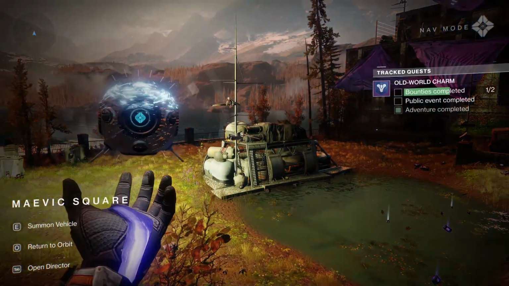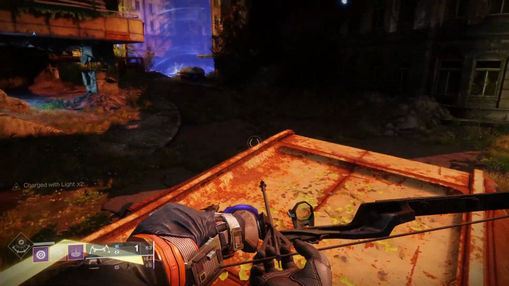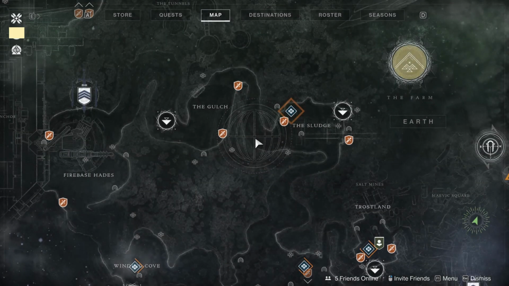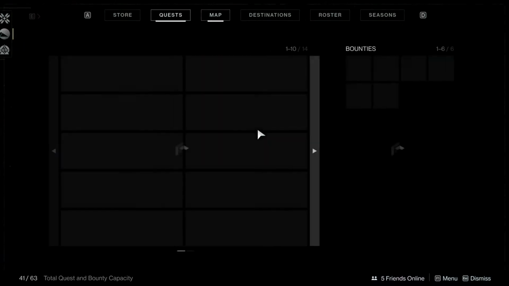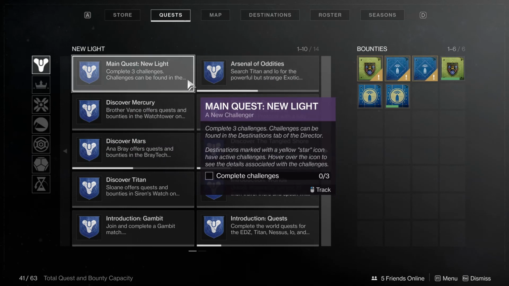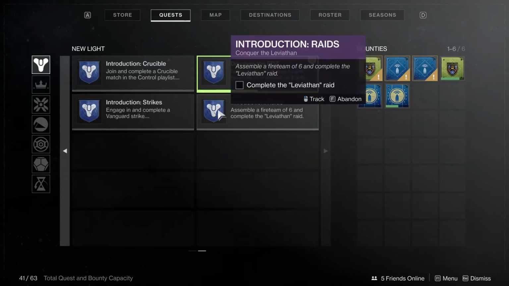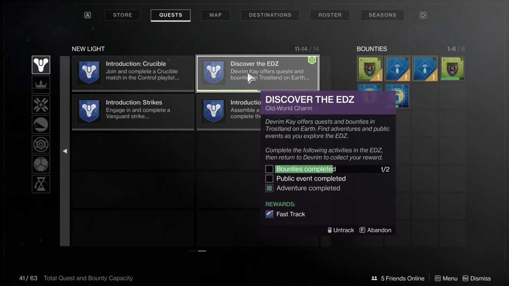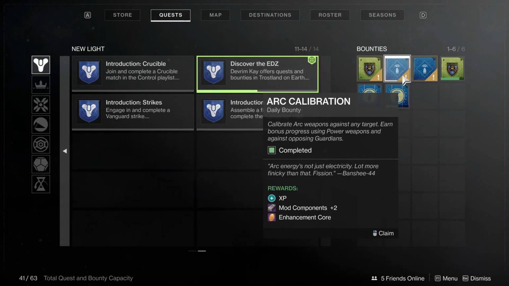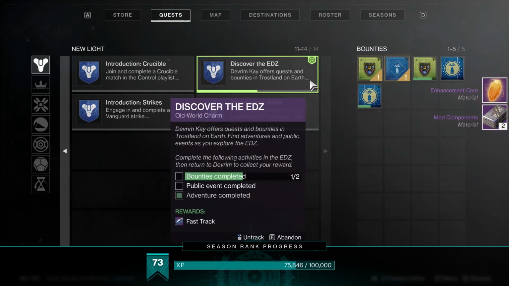Cool. So if you track, look, adventure's completed, and the bounties aren't counted. Why? Now I'm confused. Oh, duh. Okay. So, Brandon, where does that track at? Okay, here. So bounties completed 1 out of 2. So if I were to take this one, still 1 out of 2, because these aren't the EDZ.